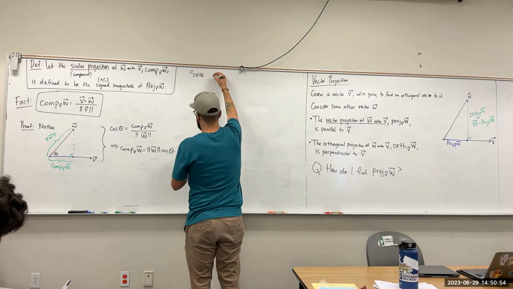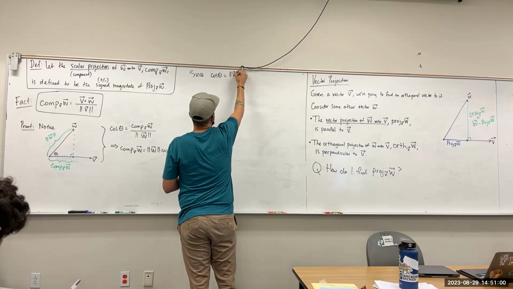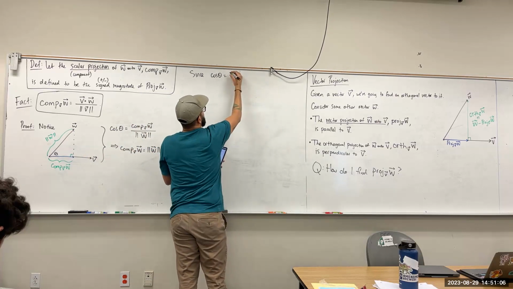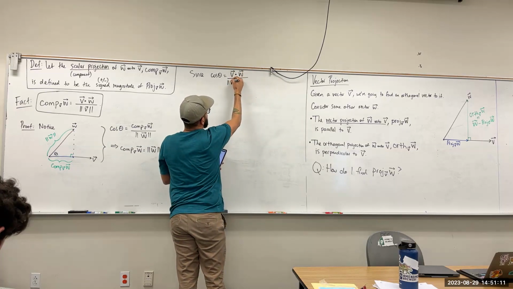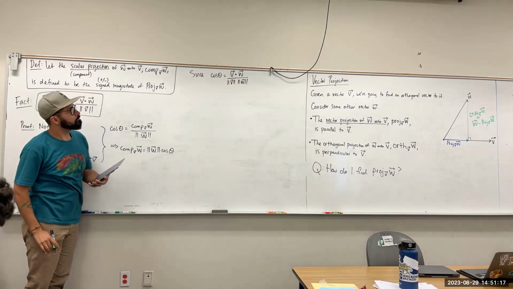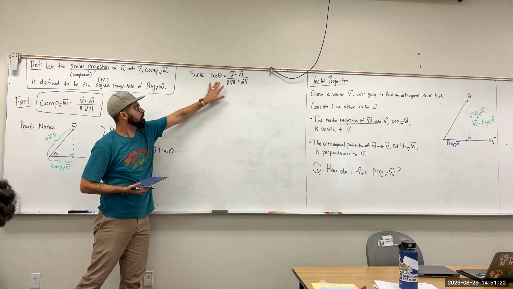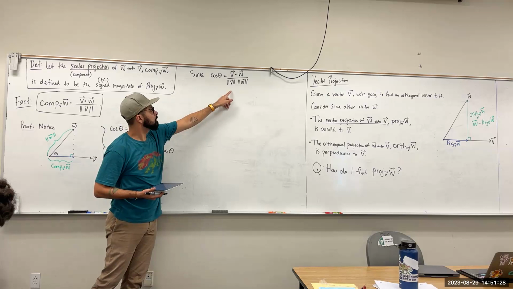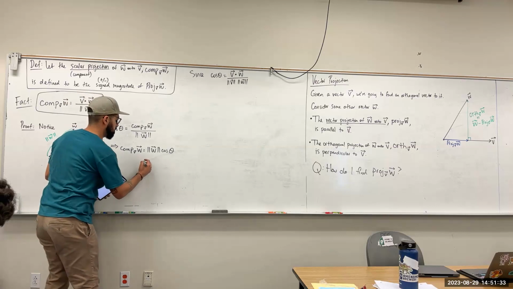Let's use that theorem. From our theorem, the relationship between this angle theta and the dot product of those two vectors, the angle between them, should be equal to this right here. How can we manipulate this to use it? You can just plug all of this in for cosine. So let's see what happens if we do that.